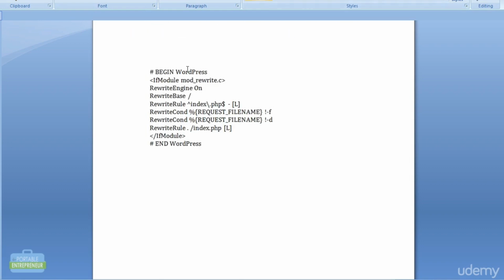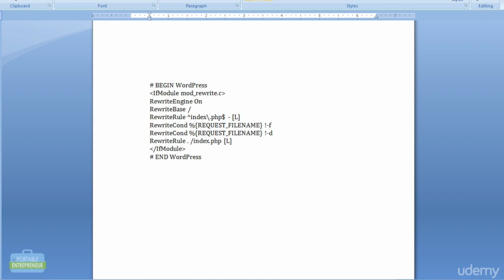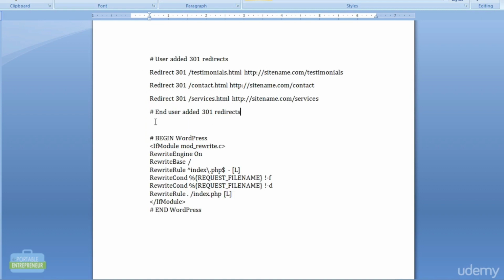But this is pretty straightforward. The code that you see here, this is what is on a default .htaccess file. So when you go to add any redirects, you'll want to add in some code that looks like this. You'll start by adding this open and close tag here, showing that everything in between is what you as the user have added as 301 redirects.